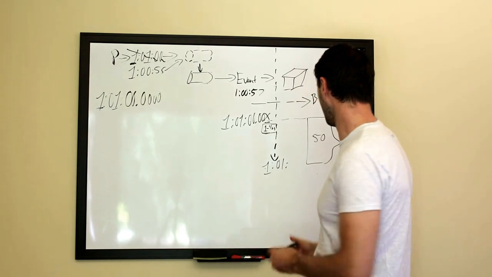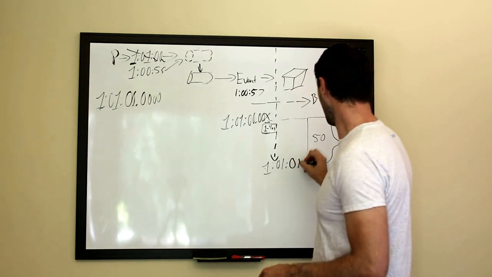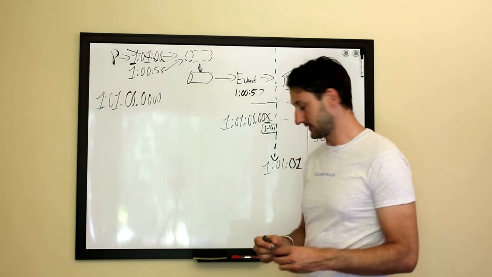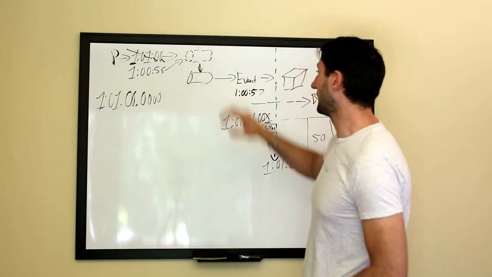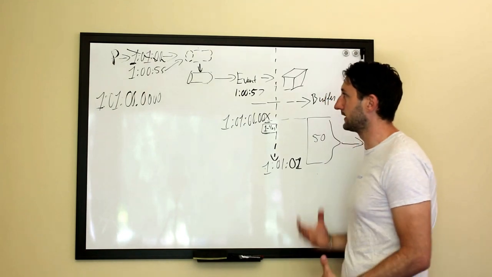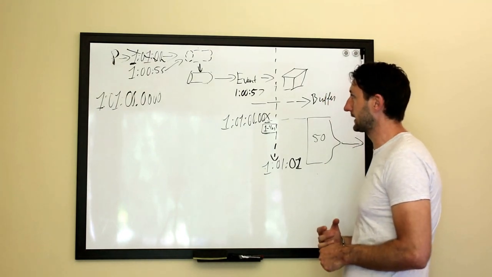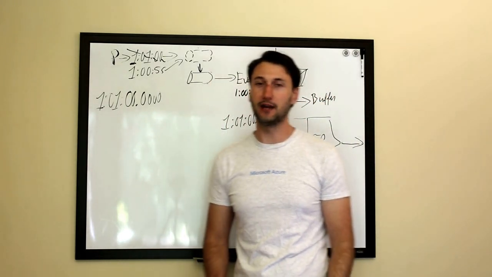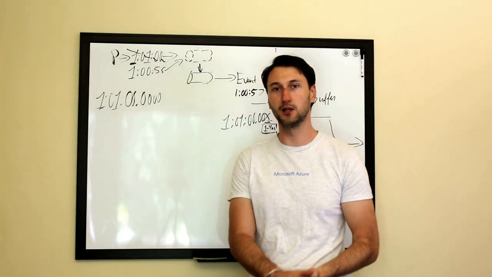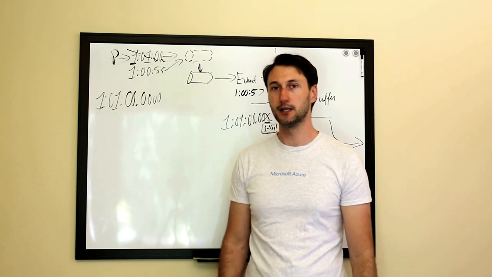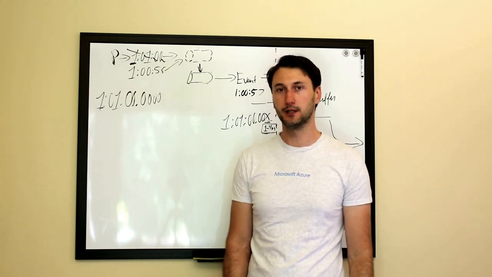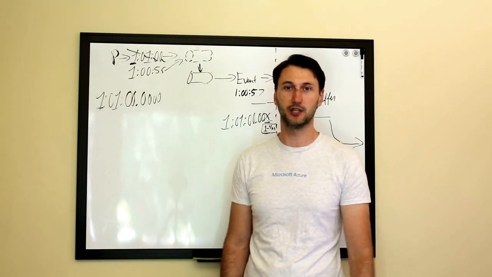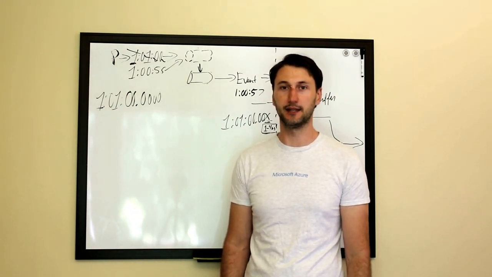So we were able at the end of the day to pretty much guarantee that within a second the auction would be going live in this case. But this took a lot of work and a lot of playing with service bus and really working out how to solve this. I'd love to hear your feedback on this if you've ever encountered a problem like this. I'd be really interested to see how you solved it. I thought this was a good way to do it. Really just hit me up in the comments or find me on Twitter at jeffkingabc. Anyways take care.